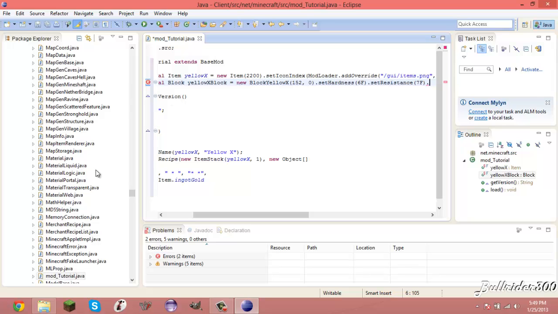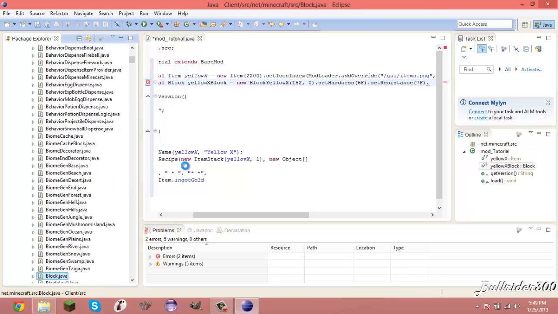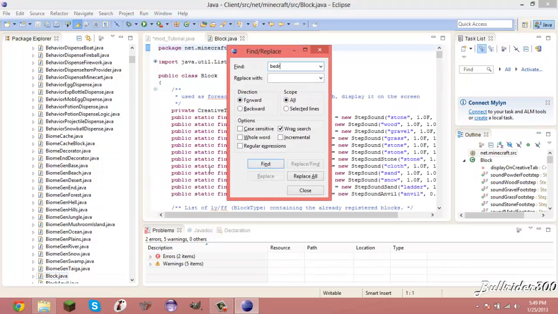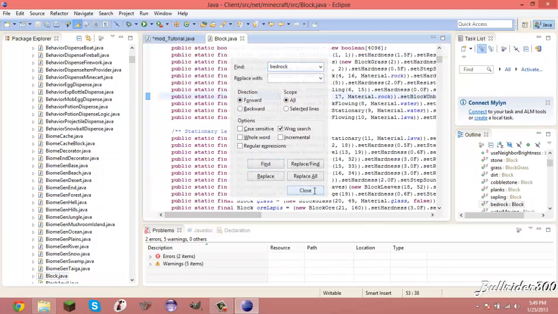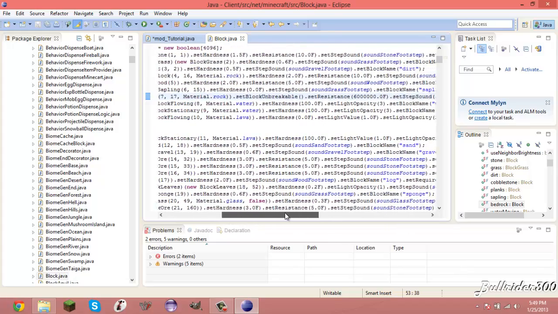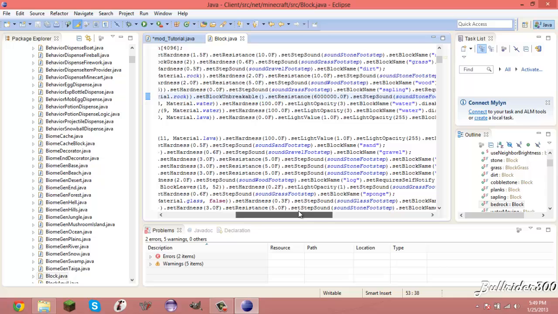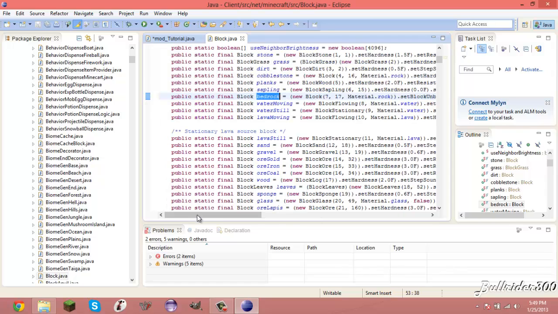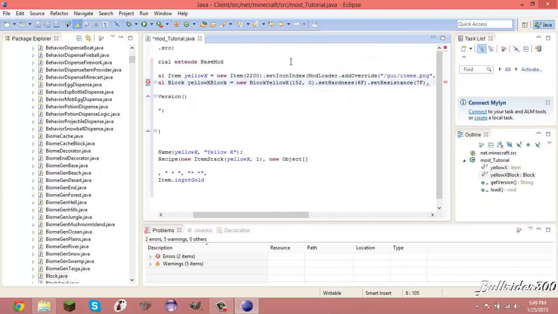I'm pretty sure bedrock is 100. Let me just check that. Okay, bedrock. Holy, that's not 100. That is 6 million. Now that's a very, very hard material. That's why you can't break it.